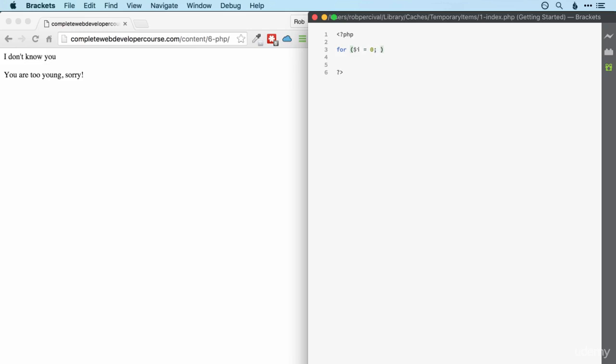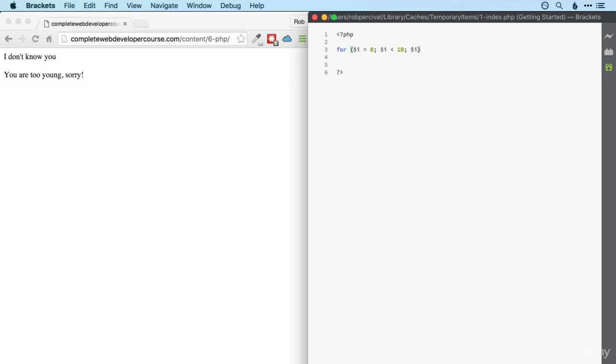Then, as in JavaScript, we set the conditions for the for loop to continue. So we might want to keep going as long as i is less than 10, for example. And then once we've got the initial condition and the condition for the loop to be true, we set the rule for what happens to i each time it goes around the loop.